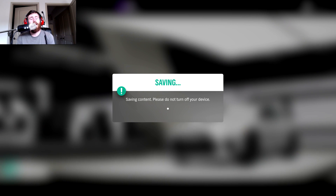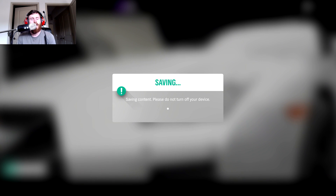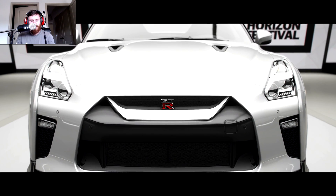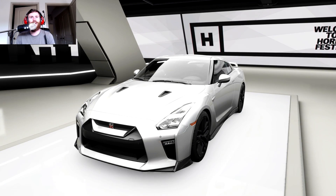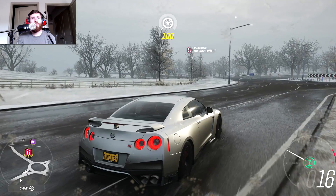I think I'm going to run this thing in silver, actually — I like it a lot. It really suits the GTR. GTRs look good in silver, and I'm not a big silver car person. I think silver is honestly kind of a bland and boring color, but at the same time some cars look really really good in silver.